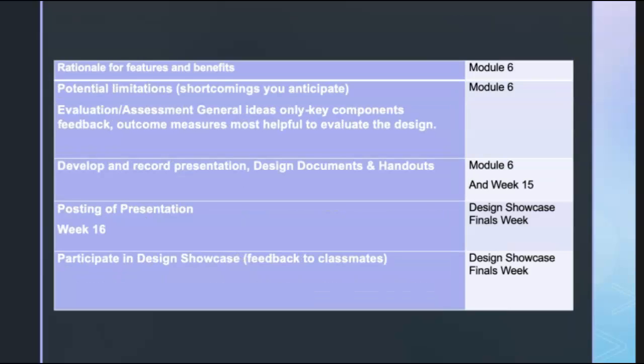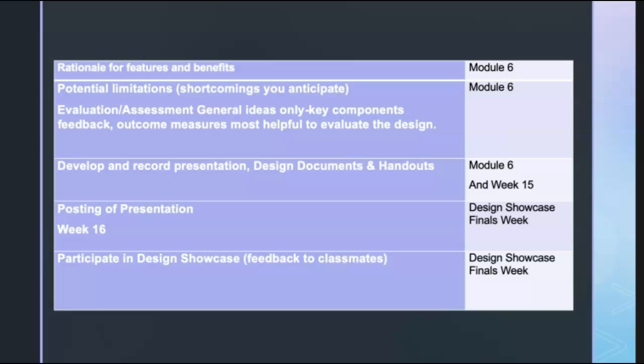Then in Module 6, I'll ask you to provide a rationale for the features and the benefits of the components that you're designing into your learning intervention. I'll also ask you to think about potential shortcomings or limitations of the plan that you're putting together.